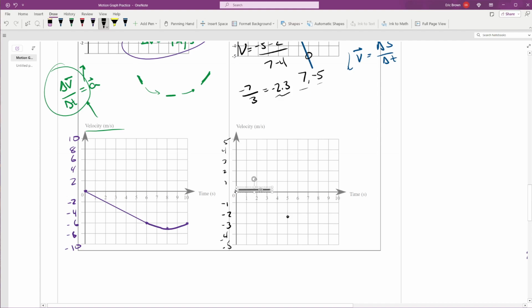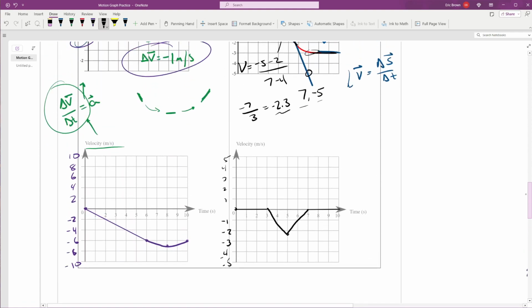And then I really just can do my best to guess what I think this is going to look like. When you're doing the slope stuff, it doesn't matter too much how you draw this shape. All I got to really show is it's going to go from 0 down to negative 2.5, or 2.3, and then back up to 0. So something like this would be fine. You could also guess, and would probably be right, something more like this, because all the change is happening really close to 5 seconds. But anything like that, down and then back up, would be all good.